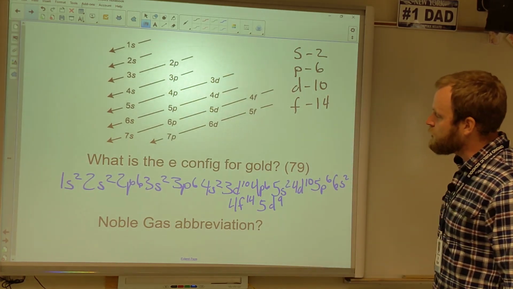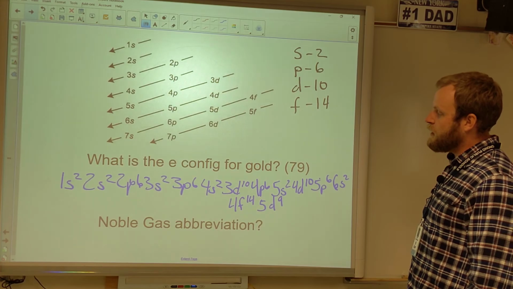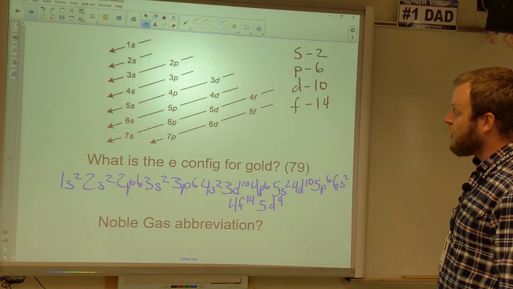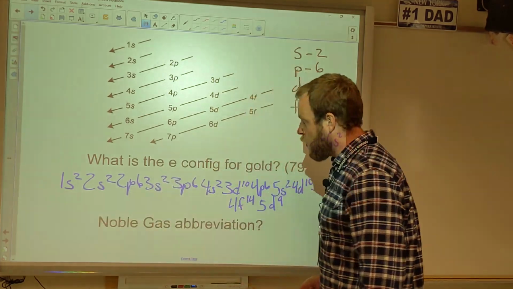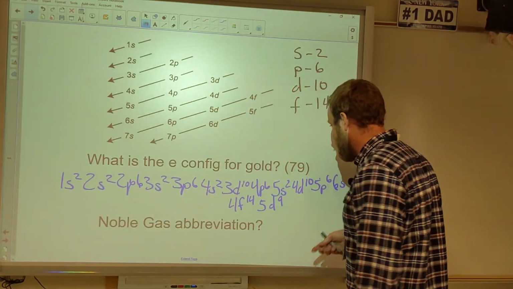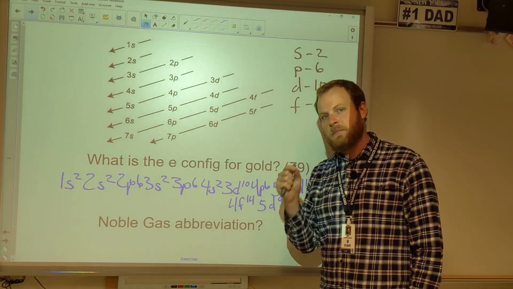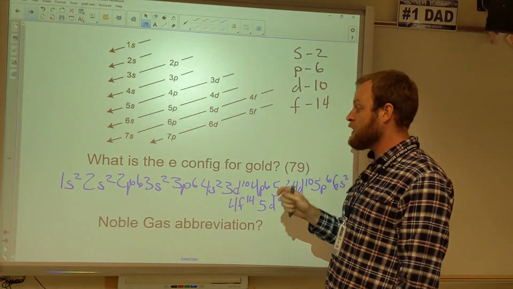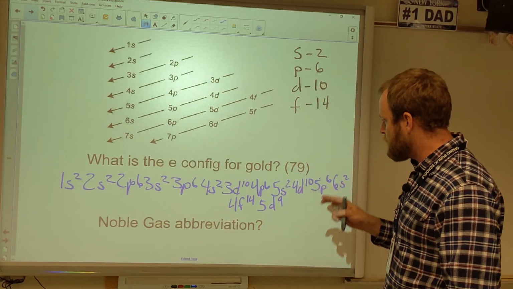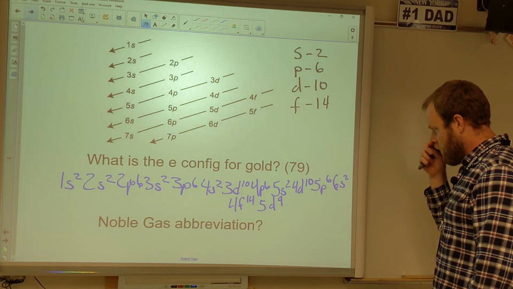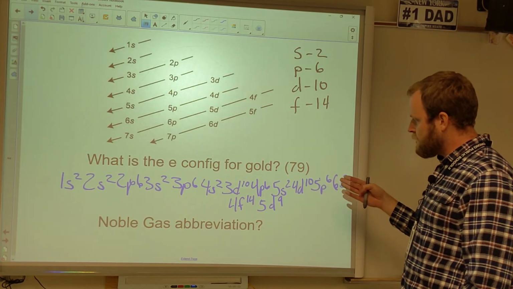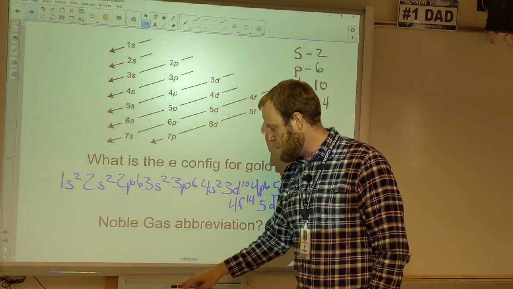That will get us to 79. So there it is. That is the electron configuration for gold. This is my inside-most electron. The core electrons, all of these are core electrons except for the outermost s and p. So we have to find the biggest number on here, the biggest big number. We have 1s, 2s, 3s, 4s, and 5s, and there's a 6 here too. So our biggest number between those is 6. So it's the biggest number's s and p.